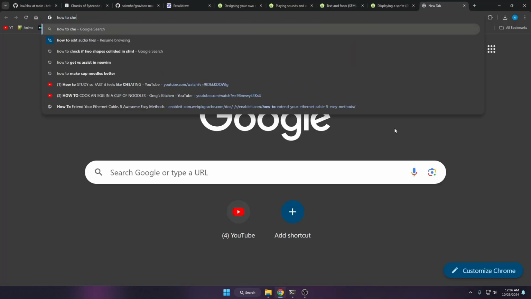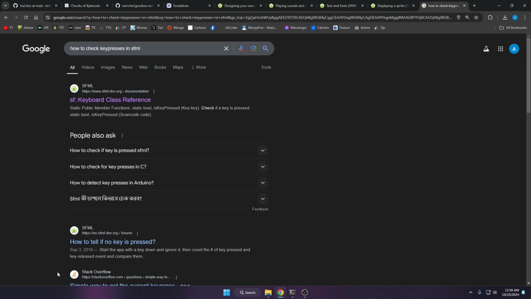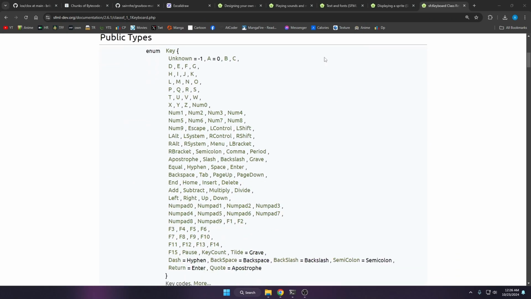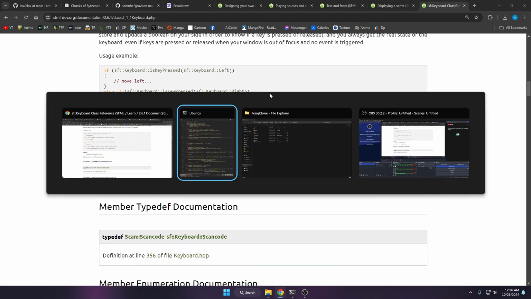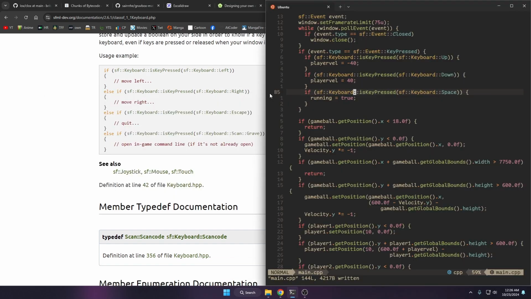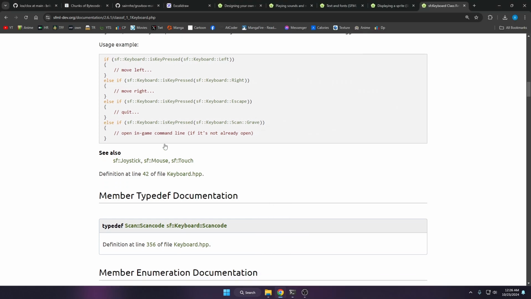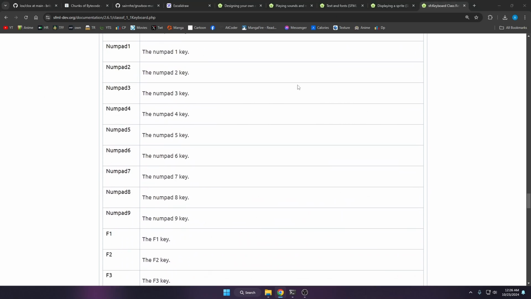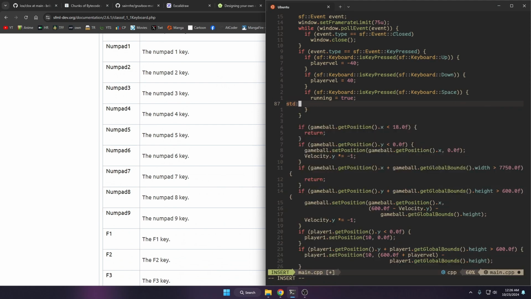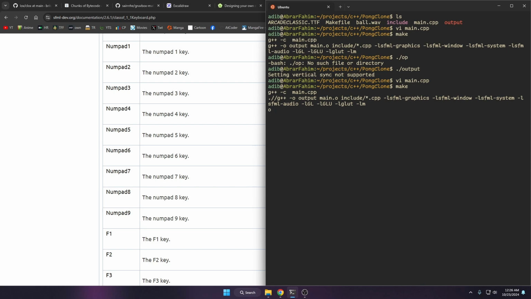So how do we check key presses in SFML? In here we say if Keyboard::isKeyPressed, Space, event of type sf::Event. So let's just say std::cout 1.